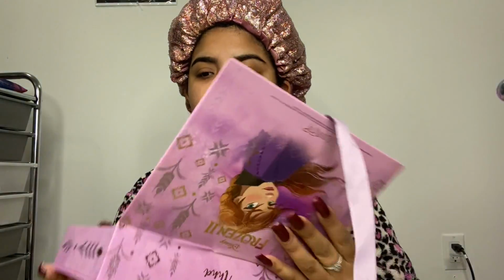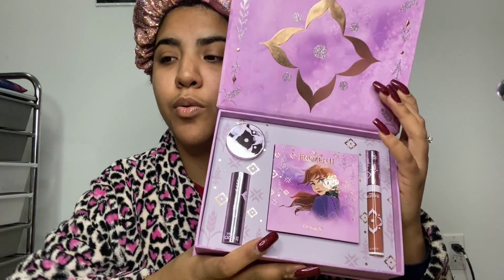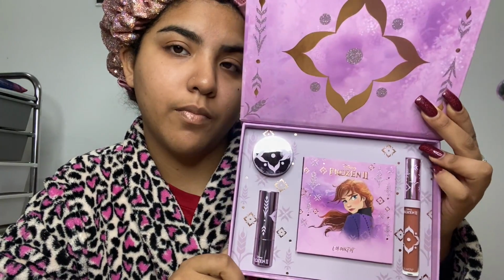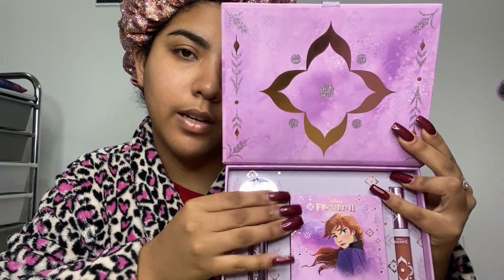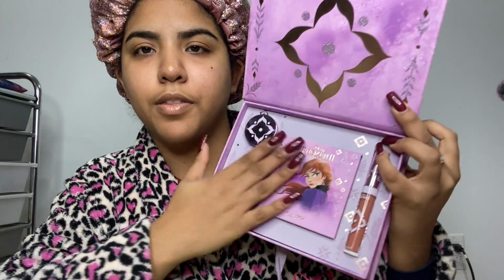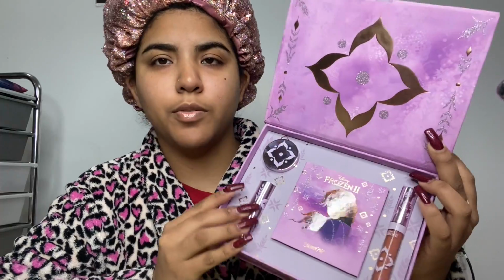Guys, these boxes, this packaging, they went all out for this packaging. I'm so in love with this packaging. Everything is just purple and it's amazing because they're literally themed to their characters, and it's just so beautiful.